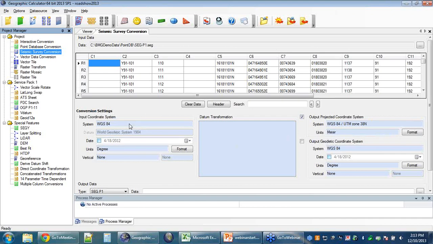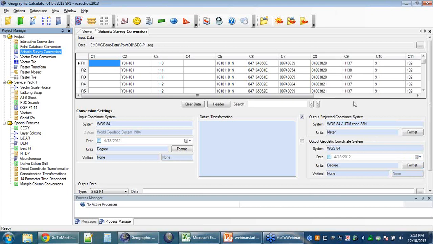We can convert from any system. So if we pick a latitude-longitude system, it's going to automatically read our source coordinates from the fifth and sixth columns. If we pick a projected coordinate system instead, it's automatically going to read from the seventh and eighth columns. So it has a little bit smarter handling because the data must be in such a particular structure.